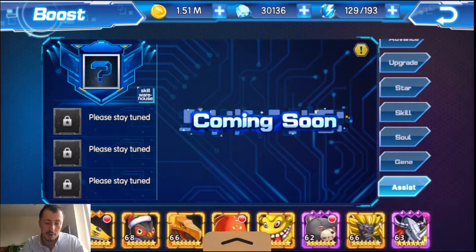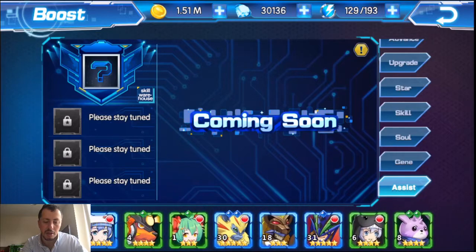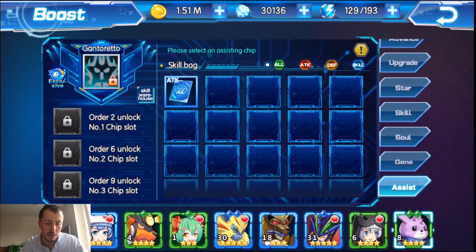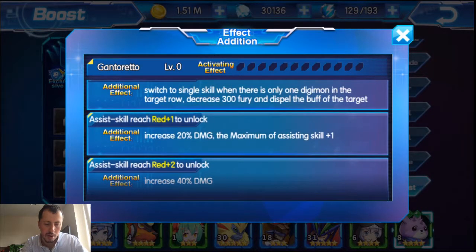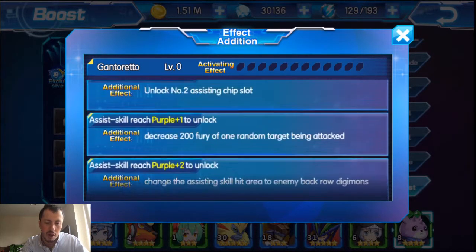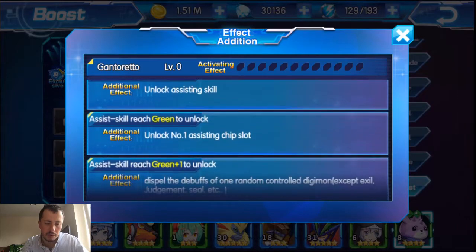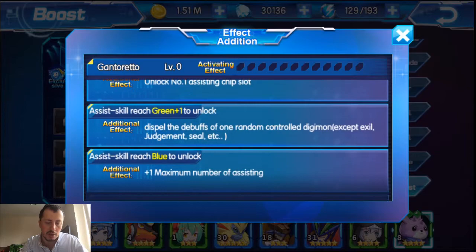Anyway, I highly suggest you check out the assistant skills of Turuiemon before you actually get him, because it's really important that you check out the assistant skills, not just skill 1, 2, 3, but click on, oh, wrong one. All right, let's go on preview. You want to scroll all the way down. If you got red plus 2 here, it's going to be very hard to get into red plus 2. But for example, from white, you unlock assistant skill green. Unlock number 1, chip slot, green plus 1.